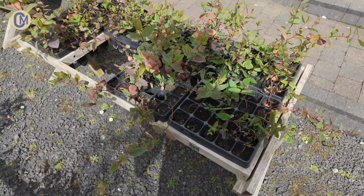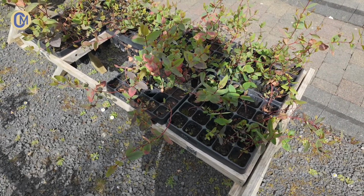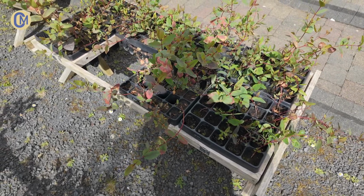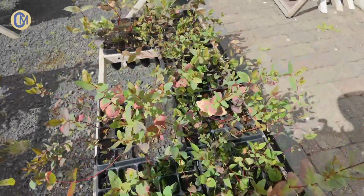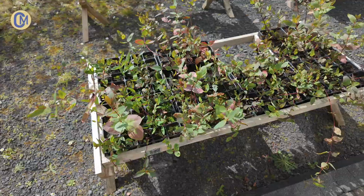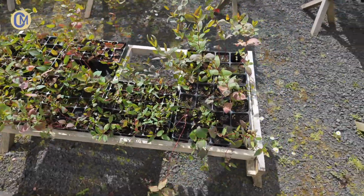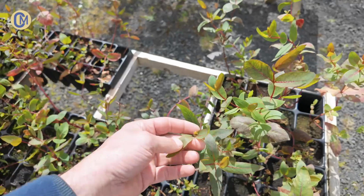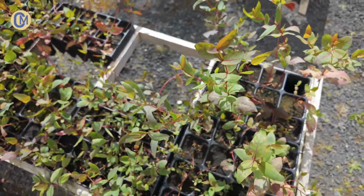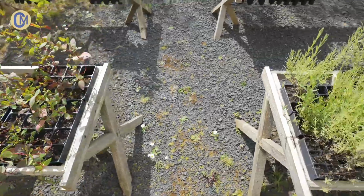Leucoxylon. I didn't have much success here with Leucoxylon. I am on a north facing slope. I'm going to have another go with these up on the bank, which is more south facing, and I'll get more sun. Some stock, it's not in great condition, but they're healthy. Very healthy. So again, they're great for flowers and bees.